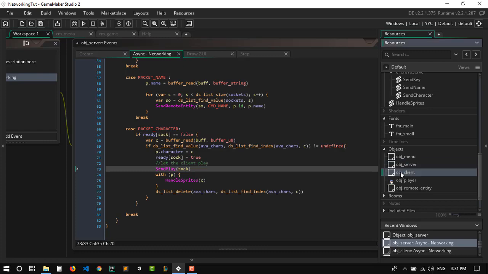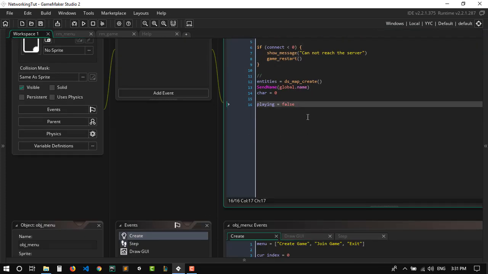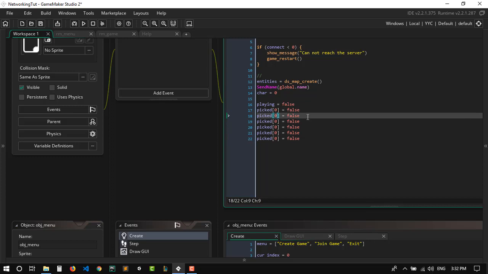So let's quickly go to the client and add a list. It's going to be picked, and for every character it's going to be false. So let's do this for every single character. Okay, so it's going to be 0. You need to replace these with macros, not numbers, but for now we're just going to deal with numbers. Okay, so picked equals false.